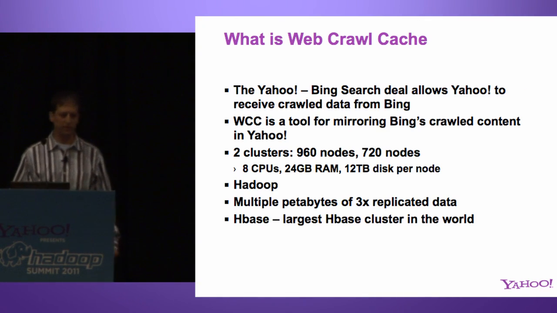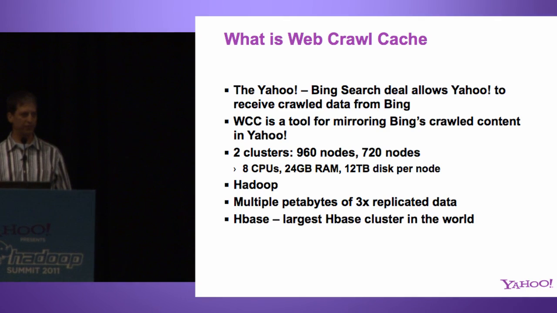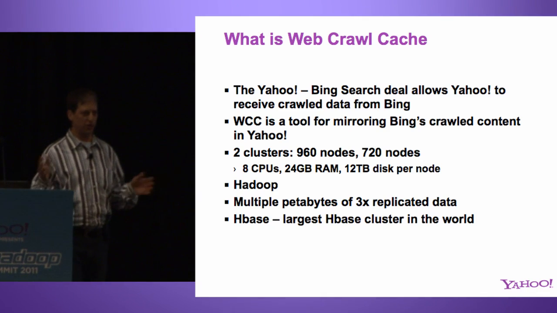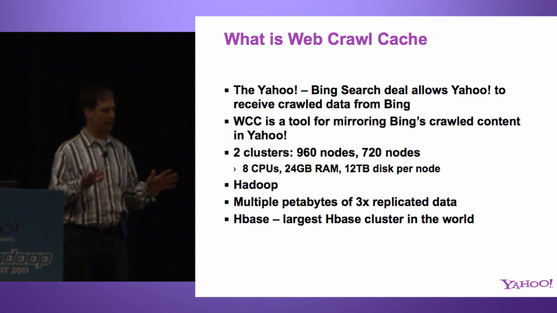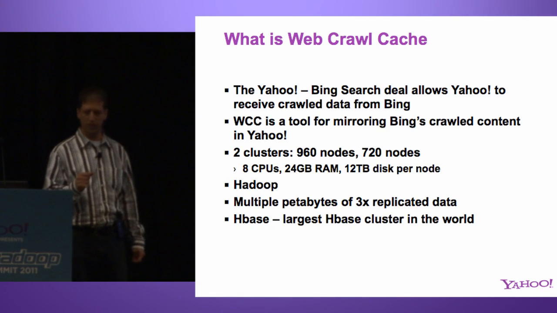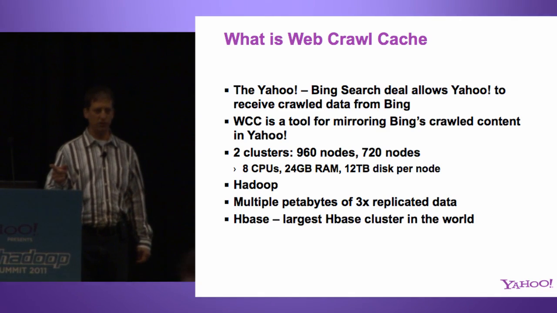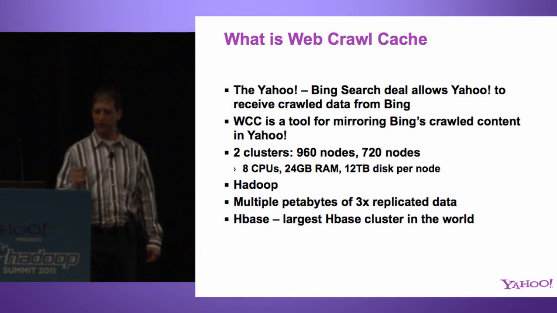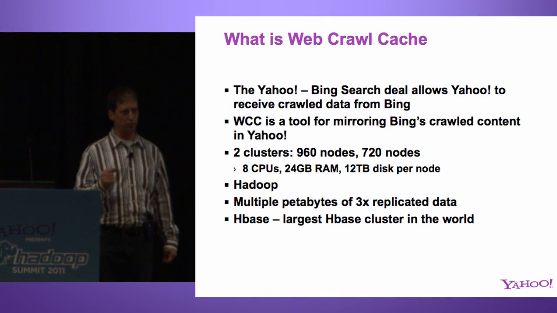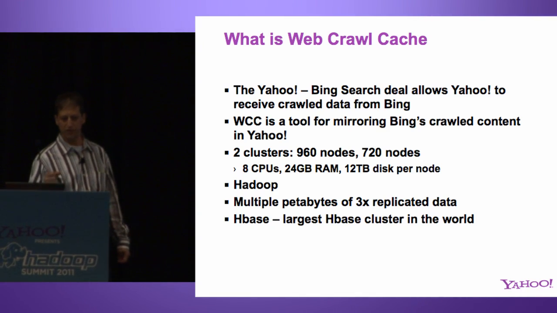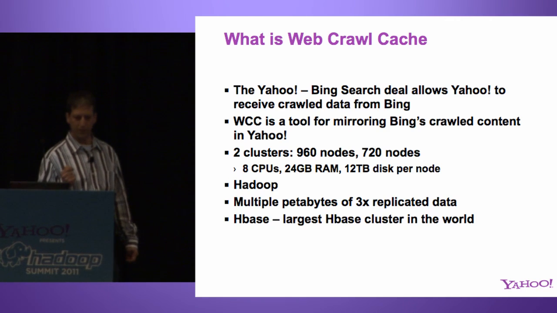And in order to do that, Microsoft have set up a system on their end, which I'm not going to talk about. And on the Yahoo end, we set up 2 clusters, 960 nodes and 720 nodes. And I'll talk about what they do in this presentation. This is basically the hardware setup.